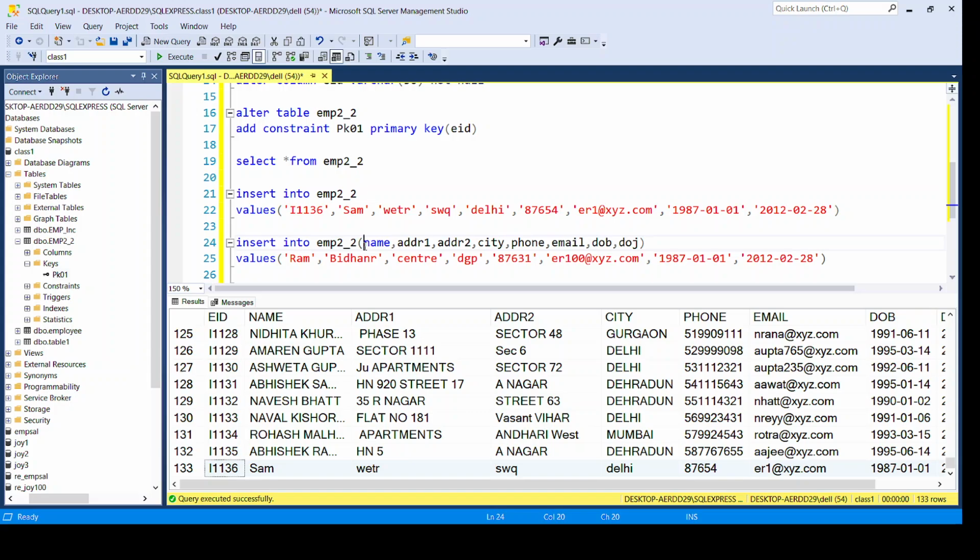So by default, SQL allocates a null value normally under this EID column for this particular record of RAM. But here, since I have set a primary key constraint on the EID column, this record should not be accepted. Why? Because the EID is a primary key constraint column now, where the constraint is it won't accept any null values. By default null value gets inserted into this particular record, but because of the primary key constraint on the EID column, null value is not acceptable. And if the value is not acceptable, then this entire row won't be acceptable into the table. It won't be inserted.